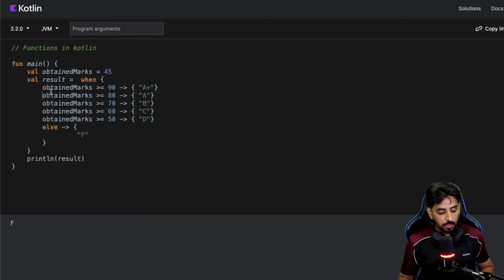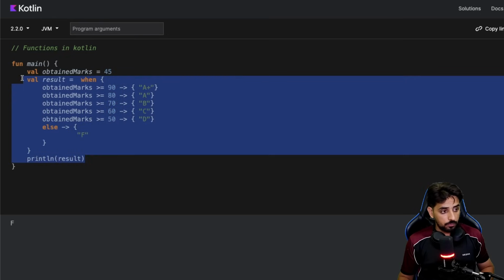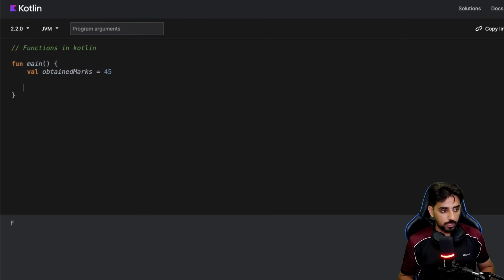The when has some other cases as well, but before going into when, there's one more thing, and that is nested conditions. For example, if you have a condition, if obtained marks are greater than 50, which means the user has passed, and in the rest case you will just print fail like before.